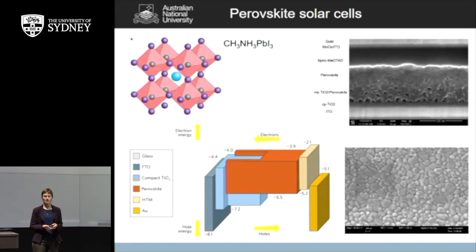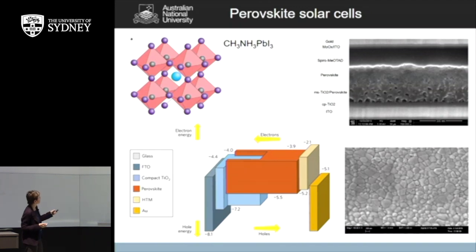So what is a perovskite actually? Well, perovskite refers to the crystal structure of the material. This shows you the crystal structure of a perovskite material. The particular ones that we're using are called hybrid organic-inorganic perovskites. They're a bit of a mixture. So this one is methylammonium lead iodide, combining the methyl groups, the ammonium groups, the lead and the iodide. So there are various different elements that are used in the perovskite, but they all have the same perovskite crystal structure.